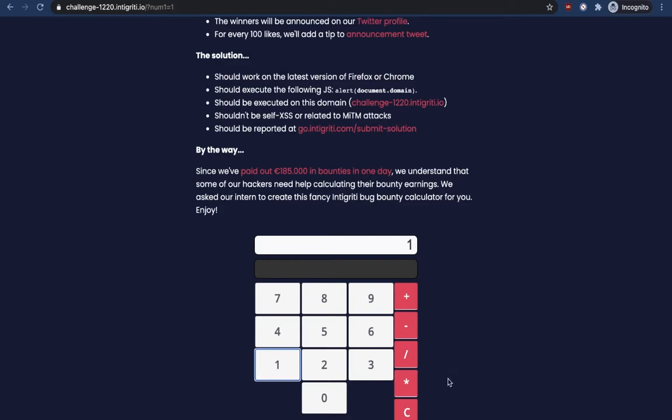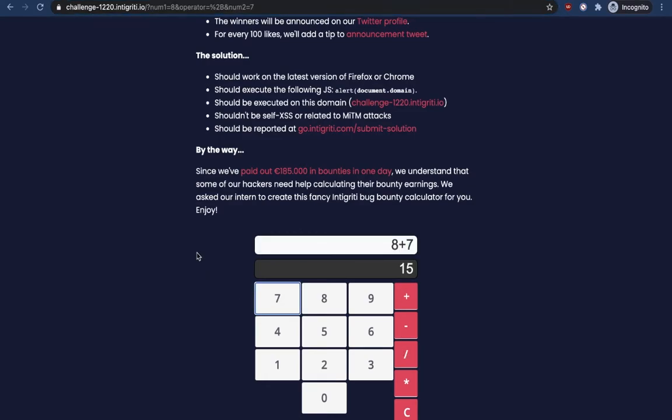Let's say we want to add 1 plus 2 and we got 3. We can clear the output. We can multiply. So first thing you can notice is when you click a number, the URL at the top changes. So when we click 5, then we click plus. At the top you can see the parameter name num1 has value 8 and parameter operator has value %2b, which is, as you can see, a plus. Yeah, and we clicked the plus.